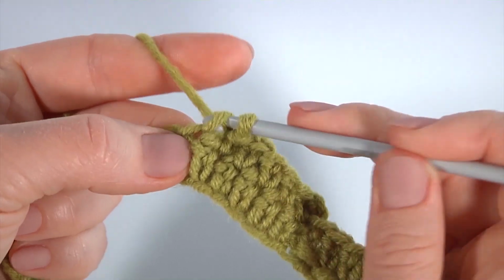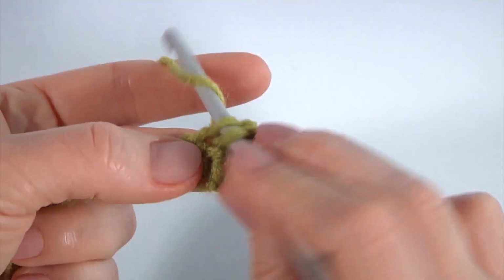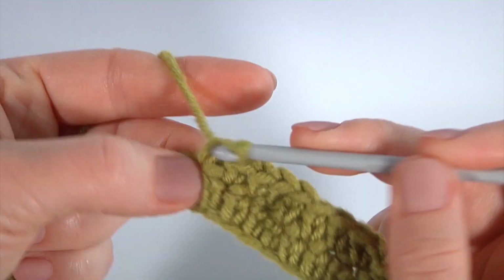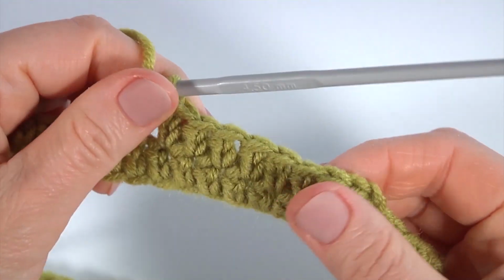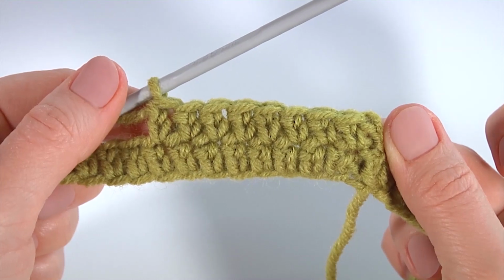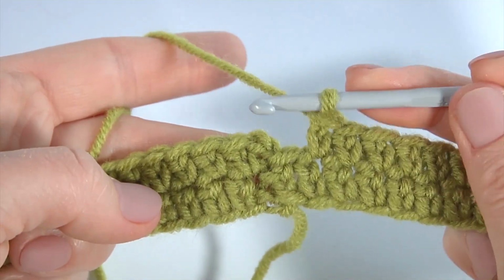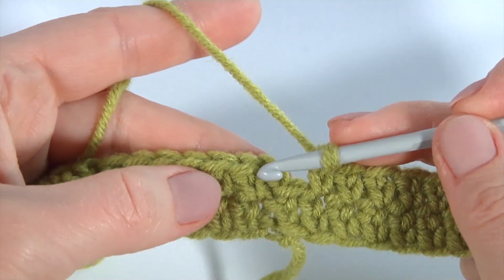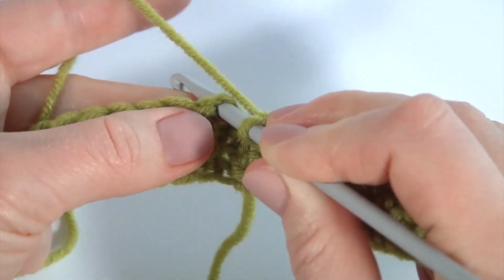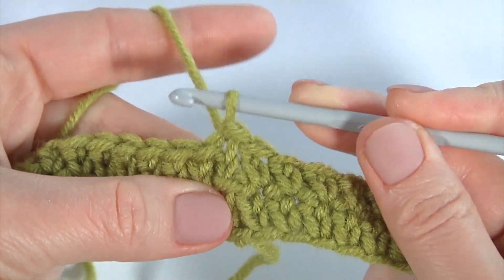Insert the hook into the next stitch. Pull up a loop, pull through first loop, pull through 2 loops. Continue working in this way till the end of this round. Let's complete this round together. Insert the hook into the second chain stitch at the beginning of this round by making a slip stitch. Pull a little bit.